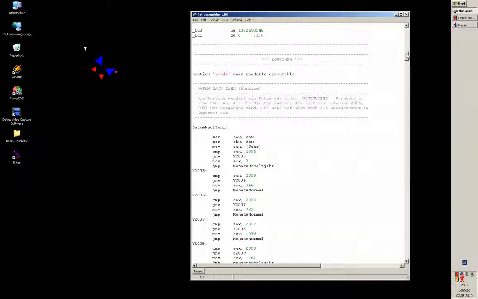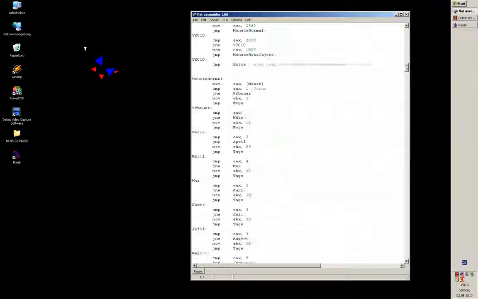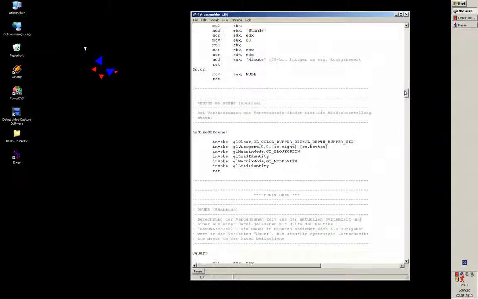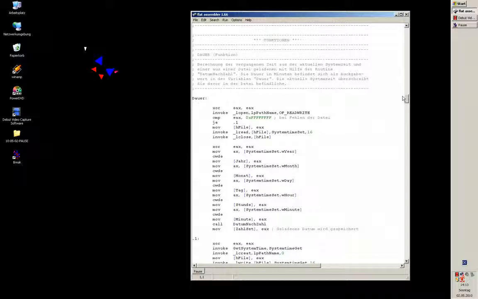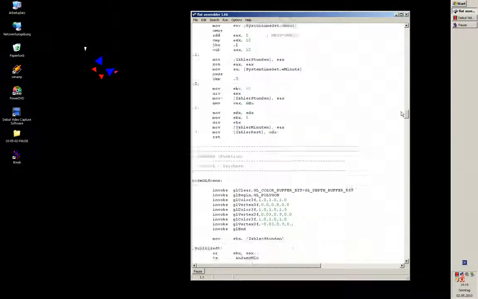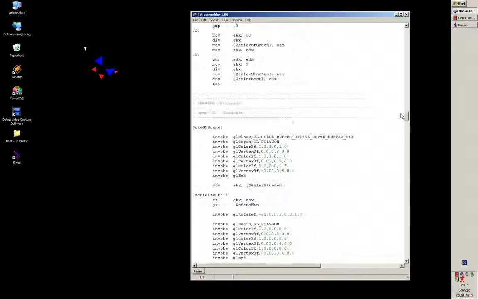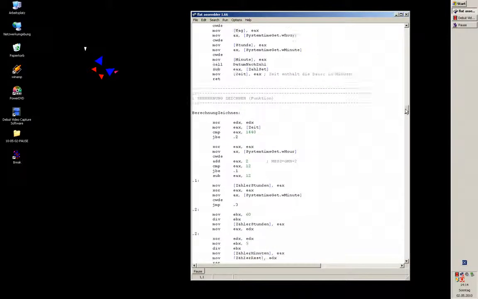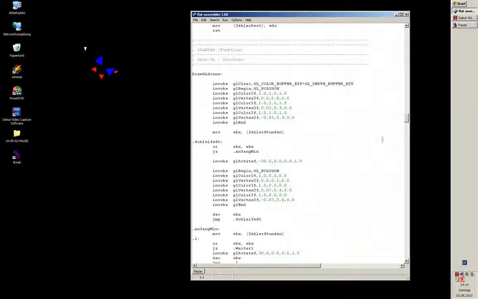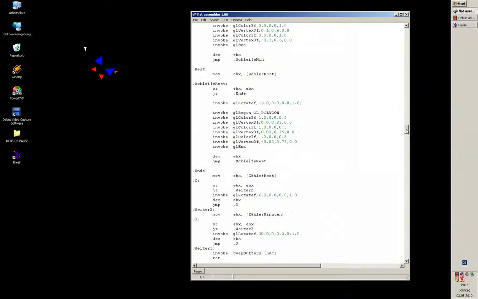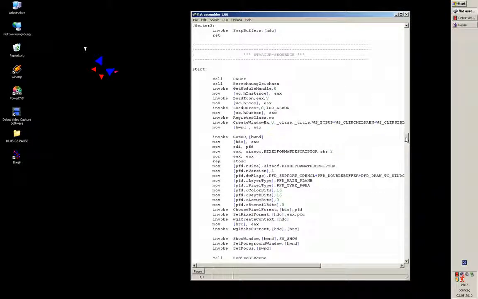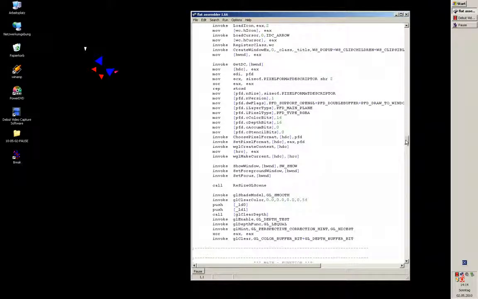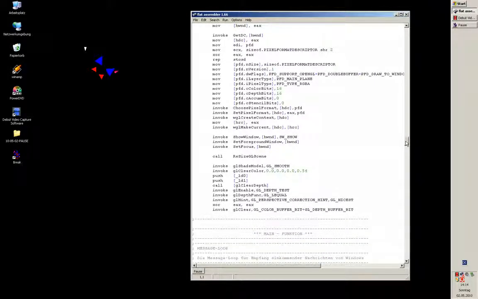Here are the routines, and I come to this routine later. The functions. This is one function, this is another function, and this is the drawing function. This is the startup sequence. Most of these parts of the program I reuse over and over again.